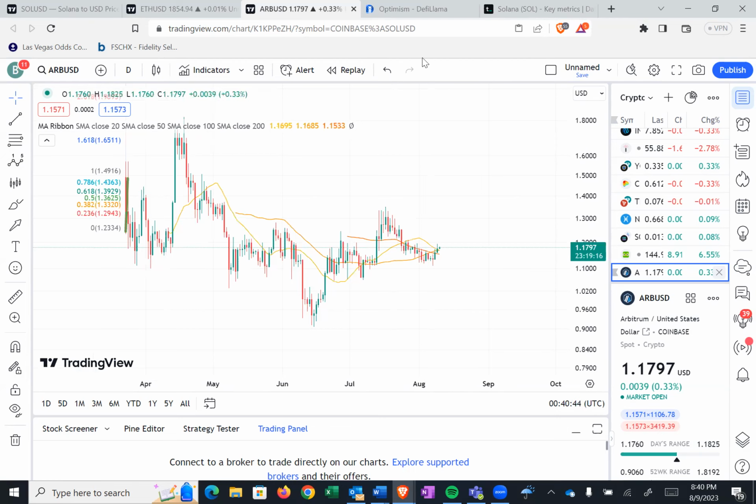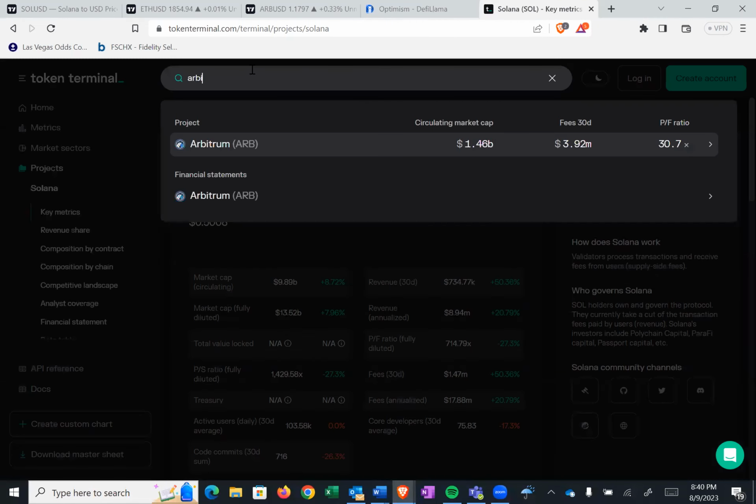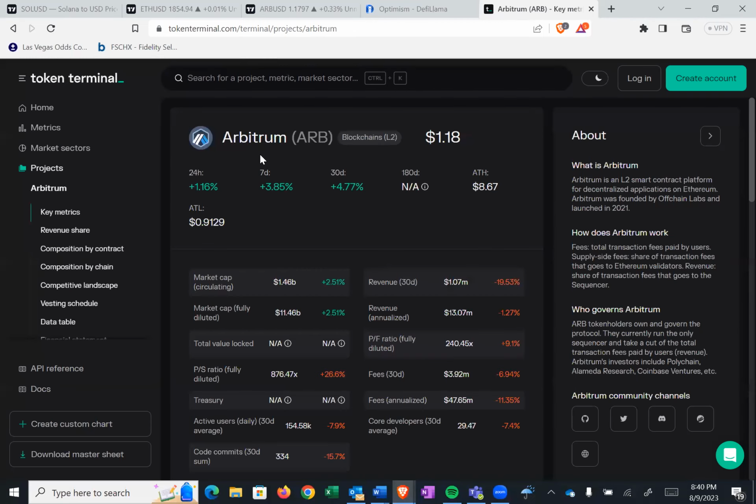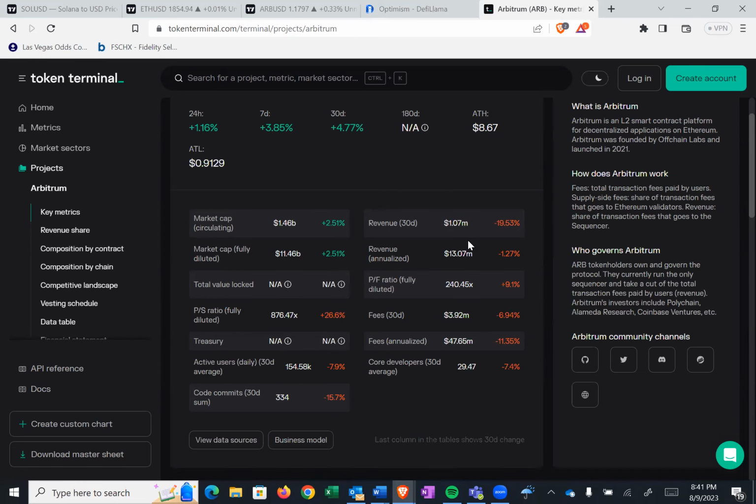And the thing is that Arbitrum has a ton of users as well. Let's see. Arbitrum has 154,000 users. It's a bigger fully diluted market cap. That's because of the users. So we can sort of use that as a comparison to understand that the user growth is the difference that can be made. Revenue is similar to Optimism right now. Price to sales is actually in a worse position than Optimism. So right now, Optimism is the value bet for sure here, I would say, overall.